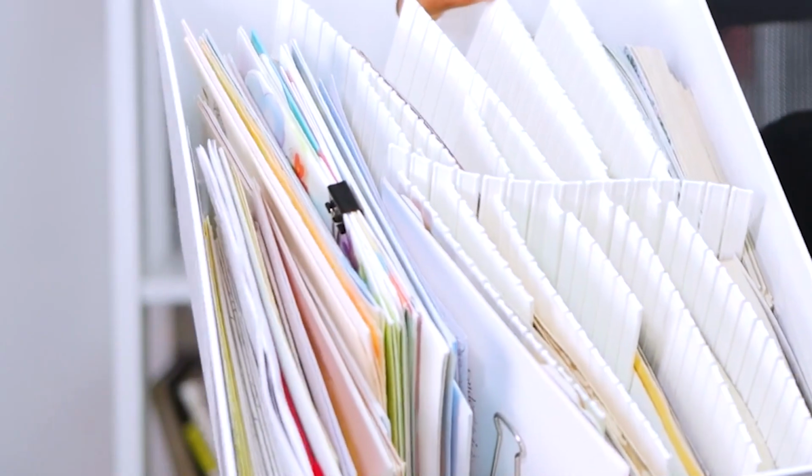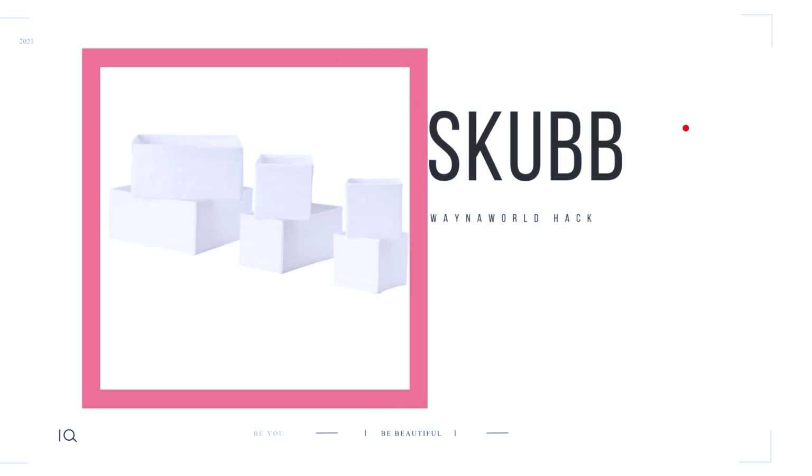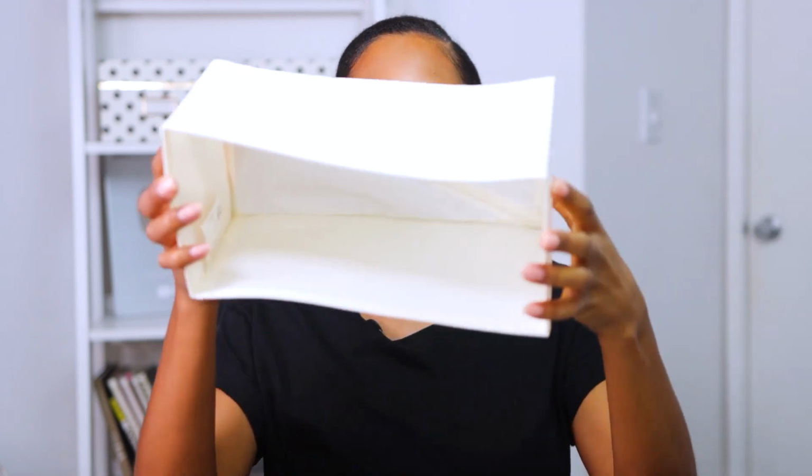Moving on to the next item is similar to what I just showed you in the picture box. So in the picture box, I like to separate my pictures using those little interlocking grids, but I actually use something similar in my drawer. In my drawer, I like to use these little dividers, and I have had these for over 10 years. This was like one of my first IKEA purchases. And what I like about these are the fact that you can unzip it and just flatten it down nice and easy. But if you want to use it, pop it up and zip it down, it creates a box.